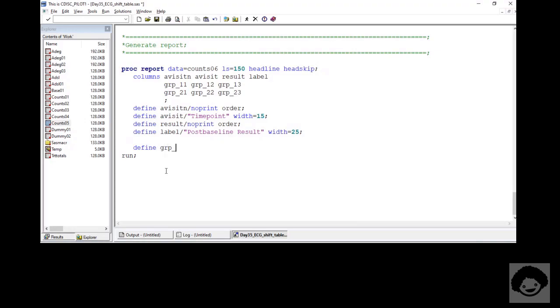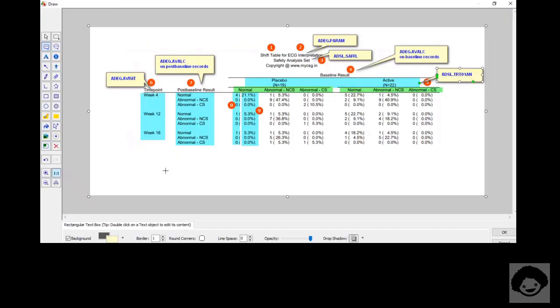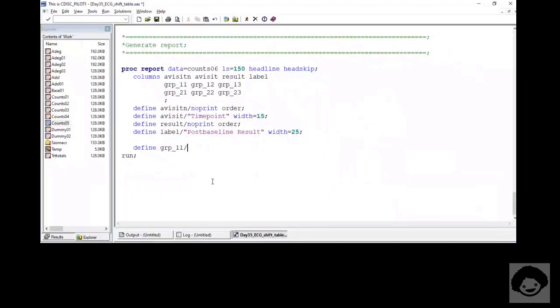Group 11. What is the column heading for group 11? It is normal. Let's use a width of, let's say, 10. I think 10 should be sufficient. Let's use a width of 15.